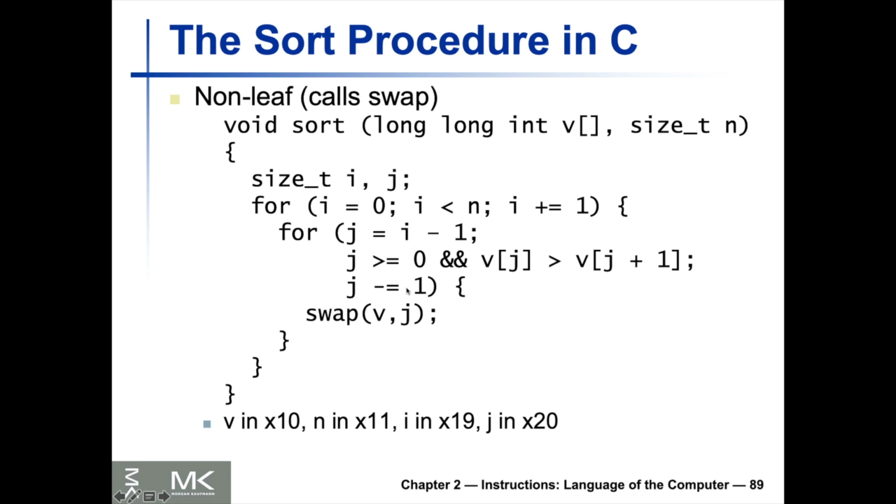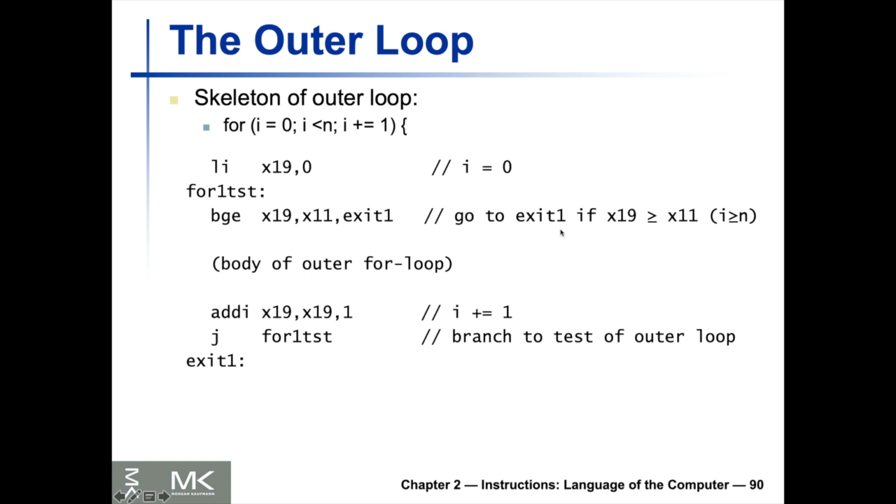Okay? So let's see how we're going to implement it in RISC-V. As you see, we have two loops here. One here for the outer loop, one here for the nested loop inside. For the outer loop, for the iteration outside, for i equal to 0, smaller than n, i plus 1, we have this. This is the outer loop. We're just going to check a branch if greater than or equal, x19 and x11. It's going to go to exit 1, right? As long as this condition isn't satisfied, it's going to go inside the body of the outer loop. Let's call it the nested loop or the inner loop inside.